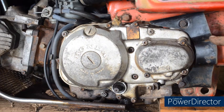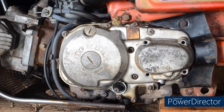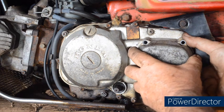I'll remove this last part of the chain cover so that we can see better, and then we'll start by removing the 4 screws from the cover of the sub-transmission. That's the screws removed. The screws on the case and on the sub-transmission, I think there are 4 different lengths. It's easy to get them mixed up, so as you remove the screws, put them in an order to help you remember where they go when refitting them. So we simply pull the end of the cover off.